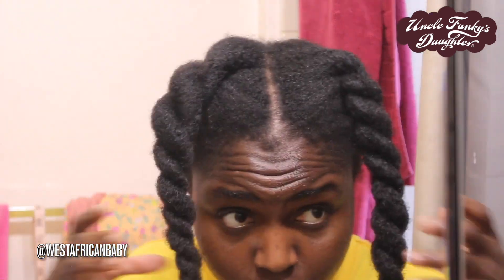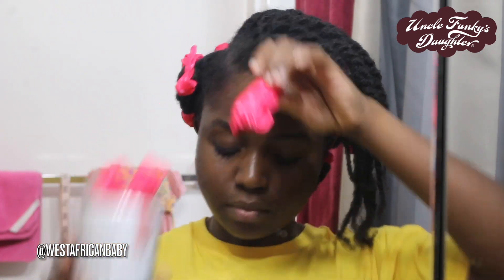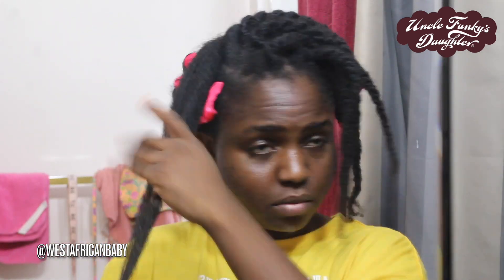After I'm done applying the moisturizer, I twist my hair and give it time to soak in, and then I split the twist into about 24 to 26 sections — these are the sections I'm going to be rolling my hair in. Twisting the hair also helps to kind of stretch your hair, especially if you have 4C or type 4 hair. Twisting your hair prior to rolling helps to stretch it out, which also helps you get better definition. These are the soft rollers I'm using — I got them on Amazon — and it's very simple: just roll your hair around them and press the ends down to secure it. I start by spraying some water in my hair and then taking a little bit of Super Curl to just soften my hair before I put the roller.